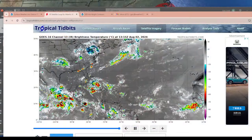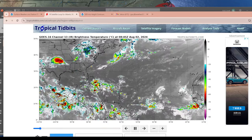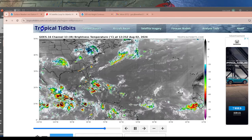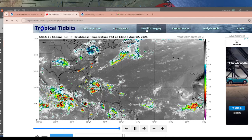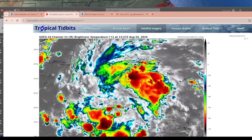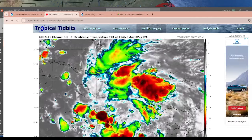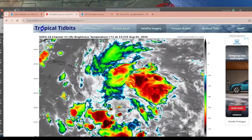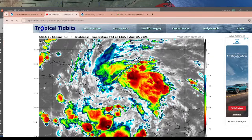Let's start by taking a look at this system. You can see that it is near Cuba right now. There are some thunderstorms organizing north of Cuba, but because it's near the island, it's going to be affected by the land masses. Here is Cuba, and here are the thunderstorms developing. It is far from a tropical storm at this moment, but in the next two days, it will likely be tracking to the north and west and becoming one.